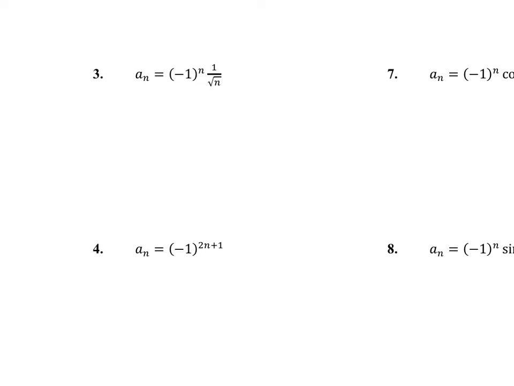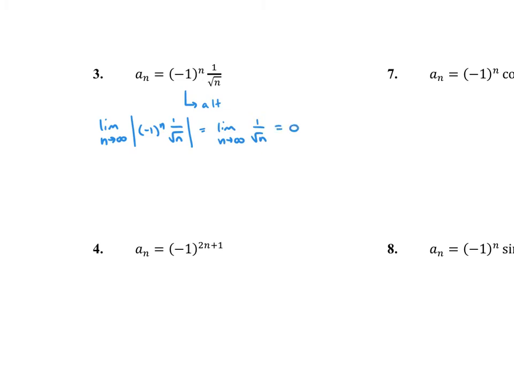This first one, we have an alternator again. And my tendency with alternators is to go ahead and take the limit of the absolute value of the sequence. And this alternator is different than in problem 5 that we did, where this alternator is multiplying the sequence. So this is a really nice technique, because then we can eliminate the alternator and just look at each of the terms in the positive sense. And this limit is 0.